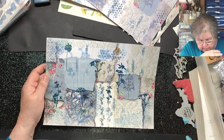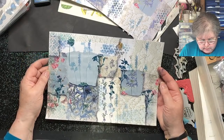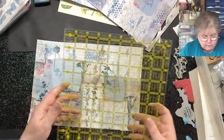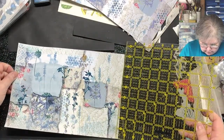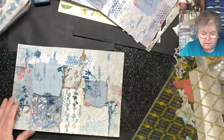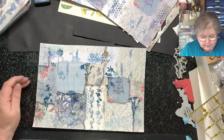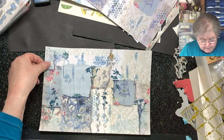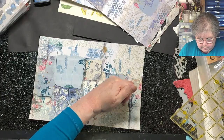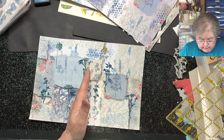So the idea is that I want journaling cards rather than tags. This is an ordinary piece of A4 and it measures 8 1/4, it should measure anyway. Yeah, 8 1/4. Mike says, looking great, Miss P, and Janya says it's gorgeous. Oh, you guys, you're the best. The very, very best. So if I cut that in half, that would be 4 1/8 along there. And then I could cut them like that.